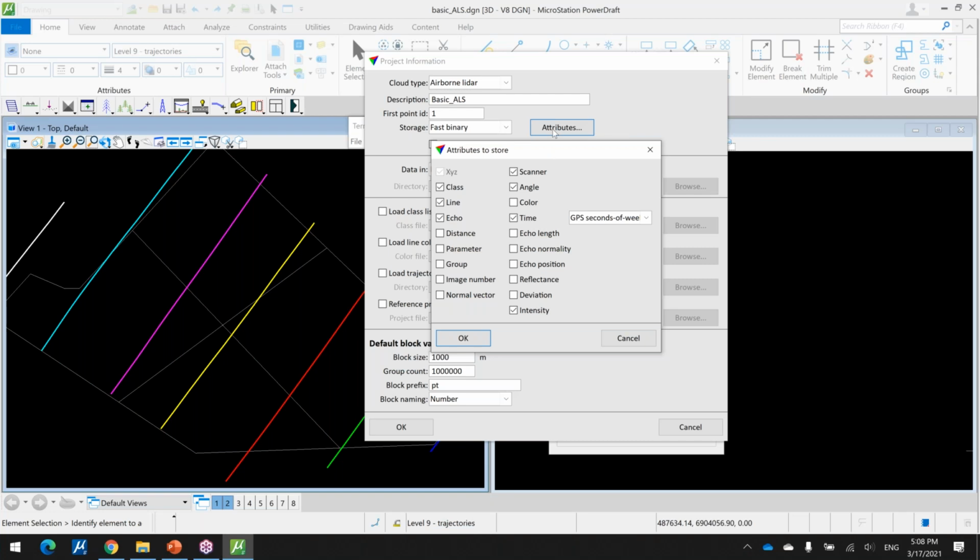you get another dialog, attributes to store, and here there is the ability to choose which ones to store.